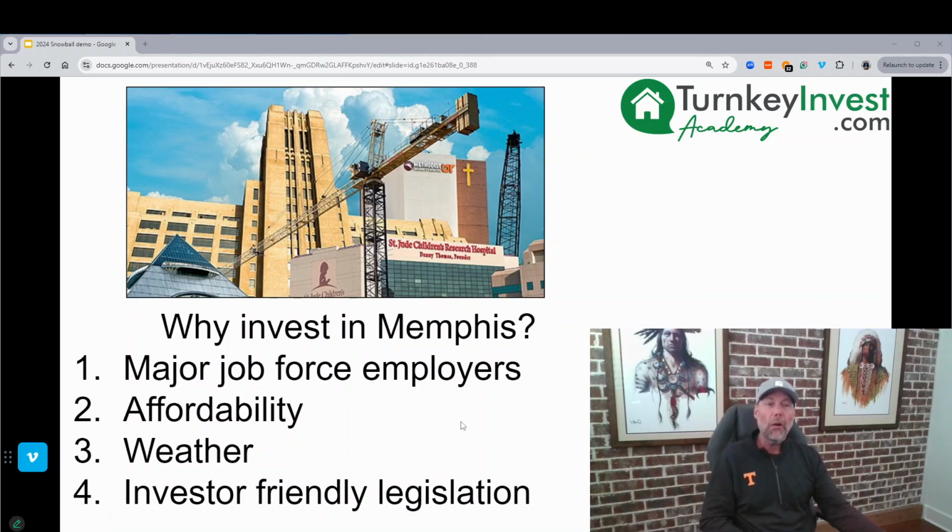Weather. Our weather in Memphis is very mild. We are high enough north of the southern coast that when a major hurricane hits Alabama, Mississippi, and Louisiana, we have heavy rain in Tennessee. It dissipates by the time it gets here. There's not been a tornado in the city of Memphis the past 80 years since my mother has lived here. So we don't have a lot of tornado activity like they do west in Missouri and Arkansas.